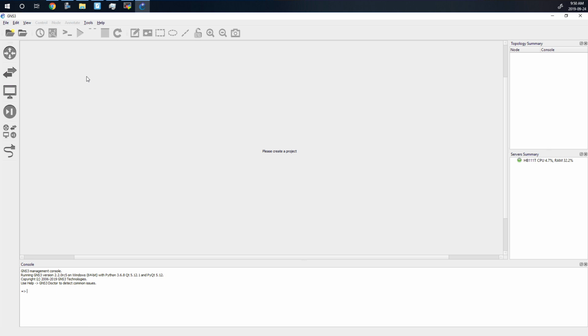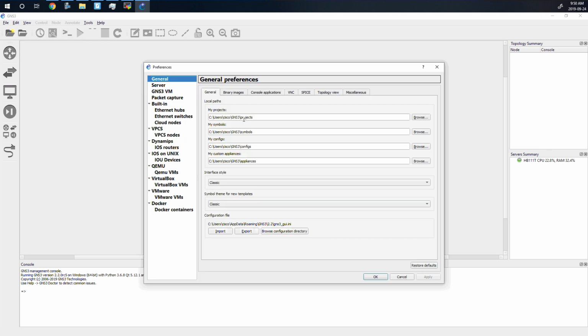Okay. Now, my preference for working with GNS3 actually is to go to Edit and Preferences. That's the place where you guys spend 99% of the time. So learn it right away. Edit, Preferences. What I want to do most of the time is to change the style of how these icons are shown. That's because I used to work with this one, legacy, and I do apply, and you see it's changing.